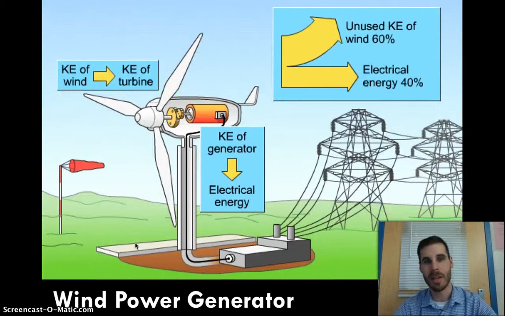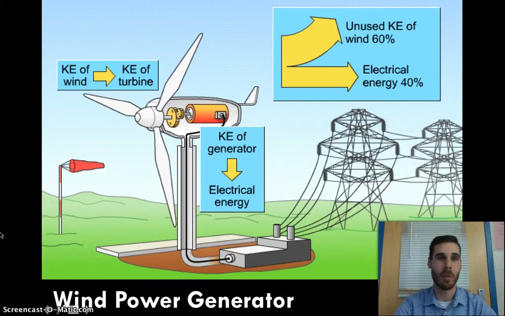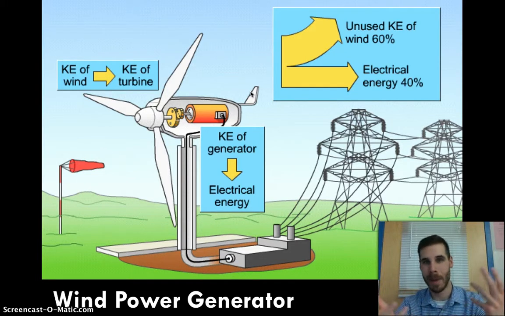Next on our list is wind power, which is a pretty popular one. The kinetic energy of the wind that flows past these fan blades is going to turn into rotational energy in the turbine, which will create electrical energy. We get to keep about 40% of the energy from this because there's just so much wind blowing in all manner of directions. Not all of it's going to go exactly straight on into the turbine itself. So we lose about 60%. This is therefore a 40% efficient process.